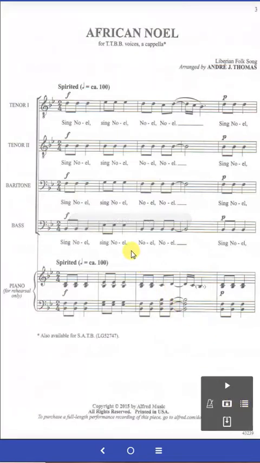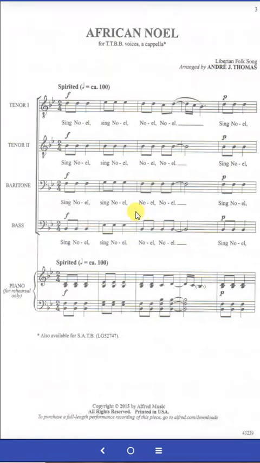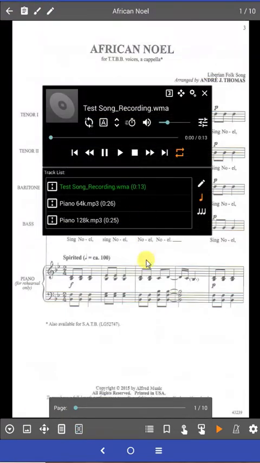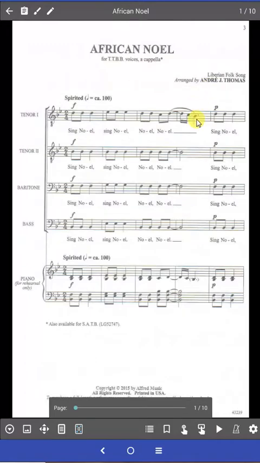Now with the performance mode turned off, just click in the middle of your screen and you'll see that all these editing functions pop up. Also this recorder pops up, which we don't need right now, your recording control, so we can close that out. If you look up top, you'll see something that looks like a paintbrush.